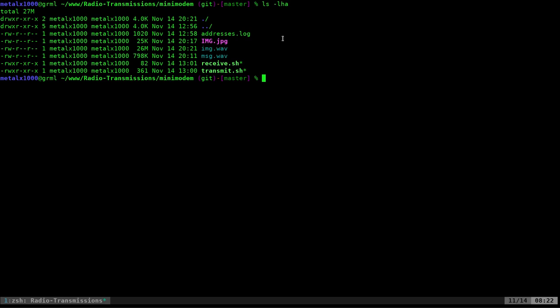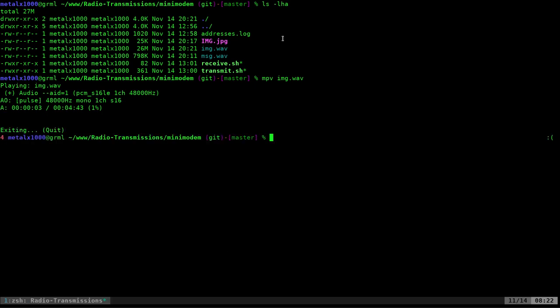So now we have a wave file. I can play out, not the messages file from the last video, the img wave. And I'll kill that there. Almost 5 minutes to send a very low resolution image that's like 340 pixels by 220 or something like that. So again, not very practical, but it can be done, and this could come in useful for you under certain circumstances. But there you go. You have it converted.